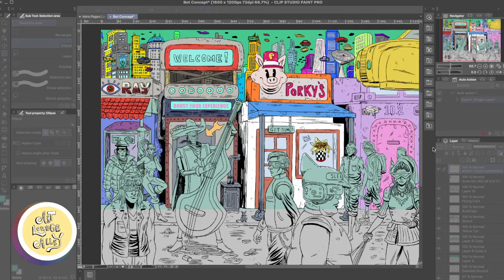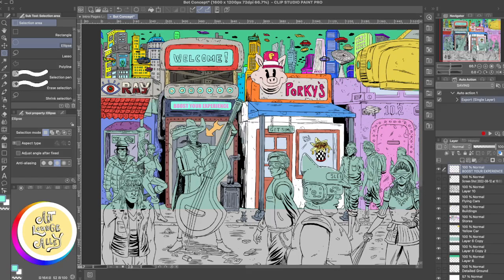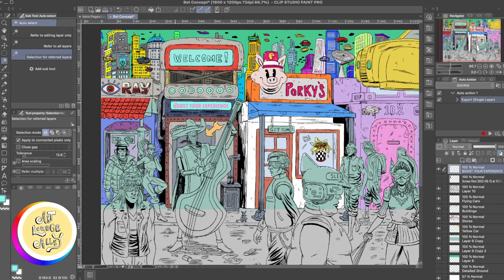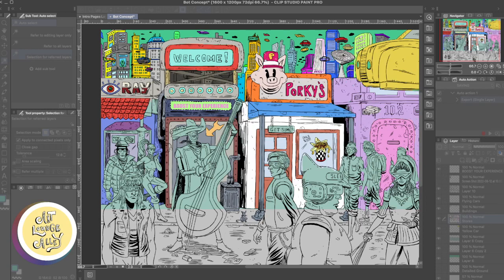I don't know. Maybe playing around with the background color. That's also not bad. I'm kind of digging that, like that yellowish background.